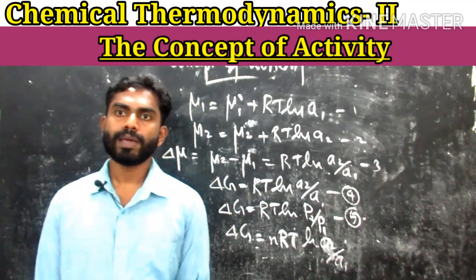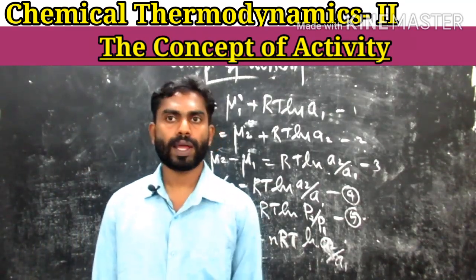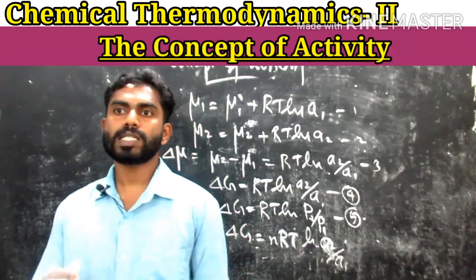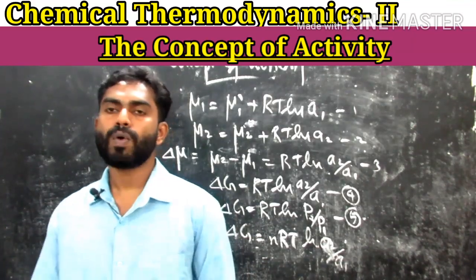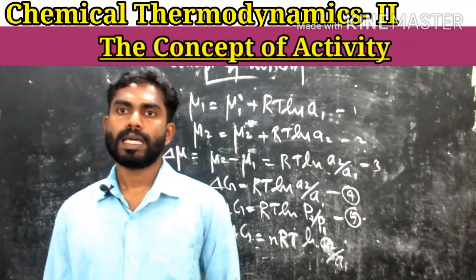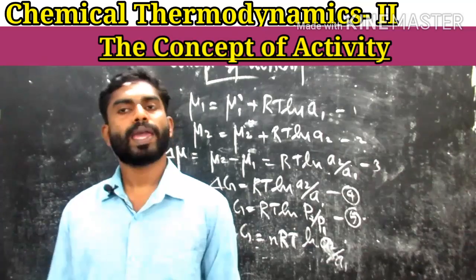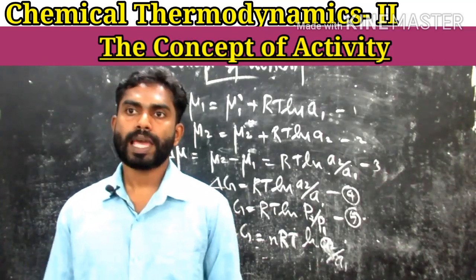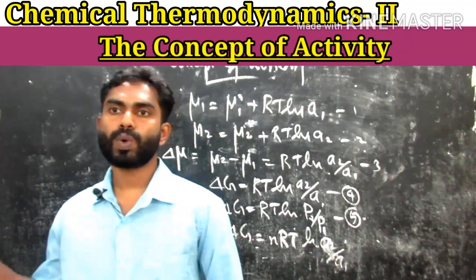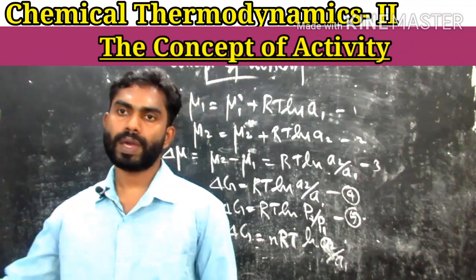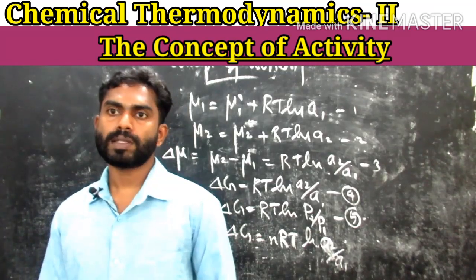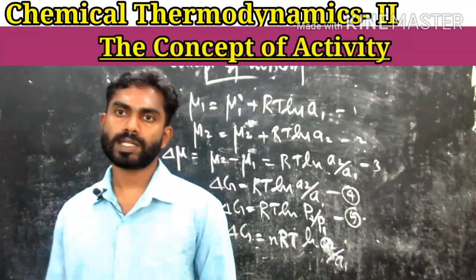It has already been mentioned that the standard state for a gas at any given temperature is taken as the state in which the fugacity and pressure are equal to 1 bar, or F0 is equal to P0 is equal to 1 bar. Since A is equal to F divided by F0, by definition this makes the fugacity numerically equal to its activity. For a real gas, A is equal to F. Activity is equal to fugacity. For the ideal gas, F0 is equal to P0 is equal to 1 bar.